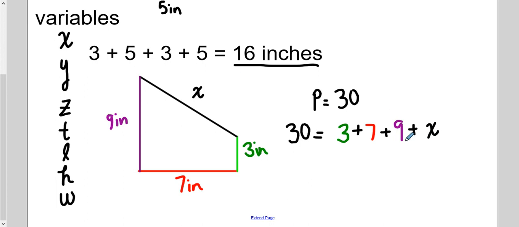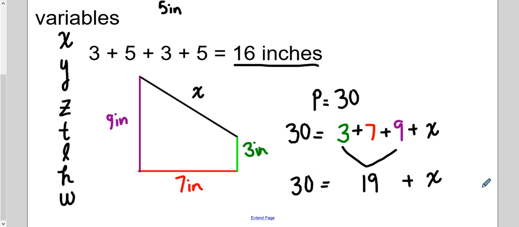A lot of examples in the book show you how you can do this, and to be honest with you, I think that the arrows were a little bit confusing. So what I would suggest is this. Add up what you know. So we knew the 3, the 7, and the 9. We'll add that up and say, we get 19 with this. Okay. So 19 plus whatever this side is right here, we don't know what it is, is going to be equal to 30.